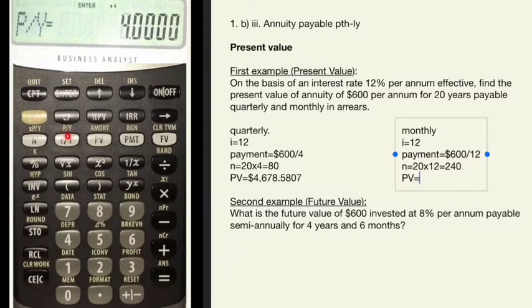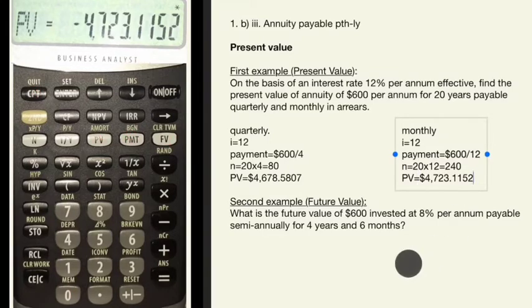First we press second PY. Our PY is 12 because payable monthly. Press enter, down button. Our CY is 1 because per annum. Enter, and then we can quit, second quit. Next we press 12 IY because our interest is 12. Our N is 240, so 240 N. Then we press 600 divided by 12, press equal, and then press payment. Since we don't have future value, so 0 FV. Then we press compute PV, so we get the answer for present value.